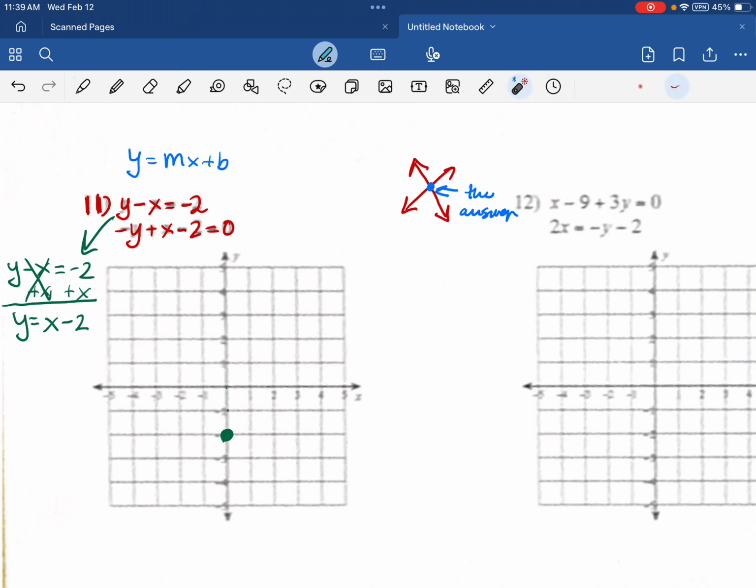Now let's move on to the slope. Remember, the slope tells me how far up and over to go. Maybe I'll go up 5, over 2, whatever. The slope tells me where my next point should be. I thought the slope was supposed to be here in front of the x, but I'm not seeing anything. Please recall that when there's just a letter floating all by itself, we've got a secret invisible 1 right there. Anytime you've got a letter just sitting by itself, it always has a secret invisible 1 in front of it.